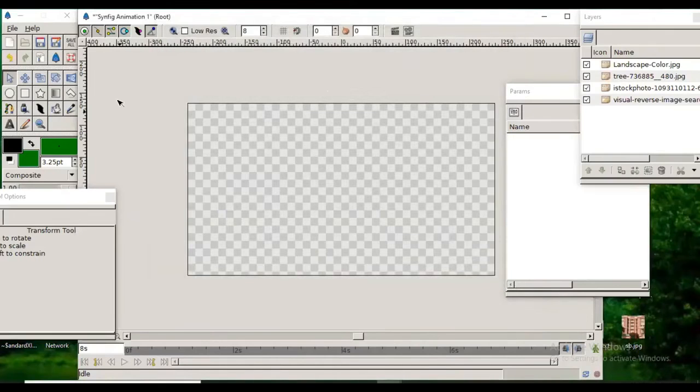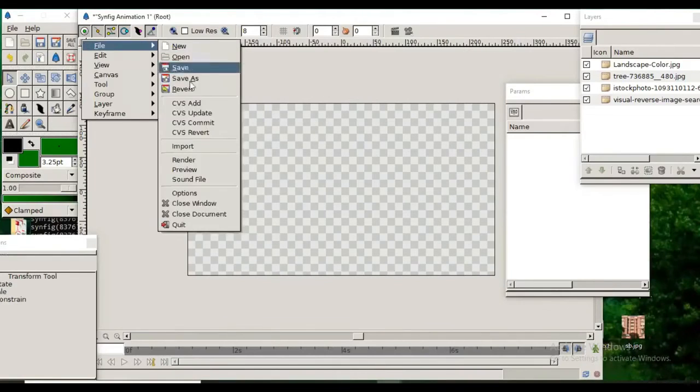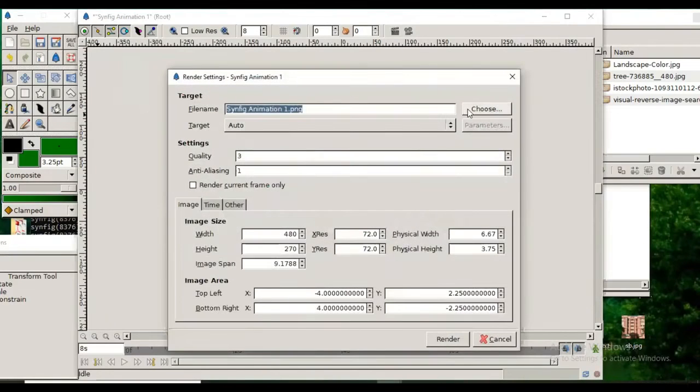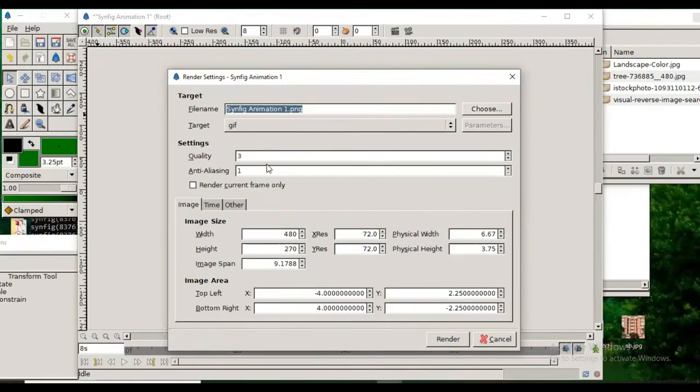Now we are going to see the rendering option. So file, render option is there. Here, select GIF.